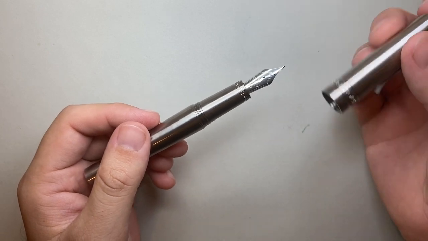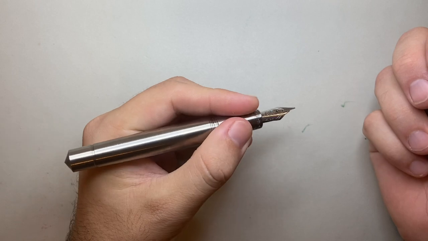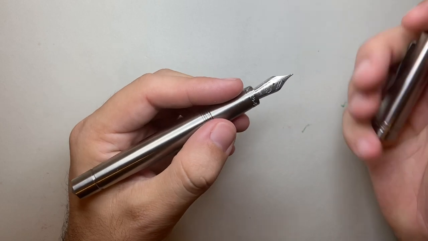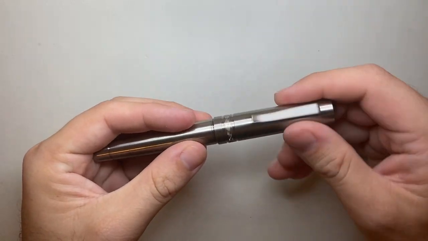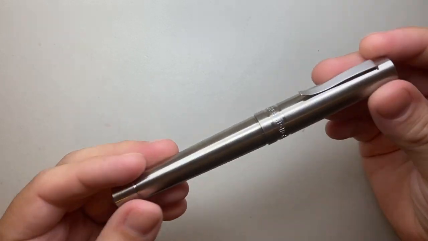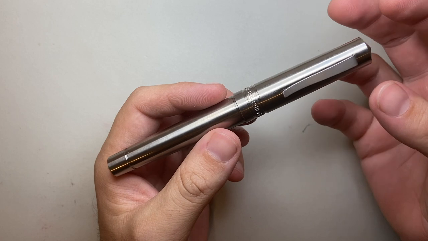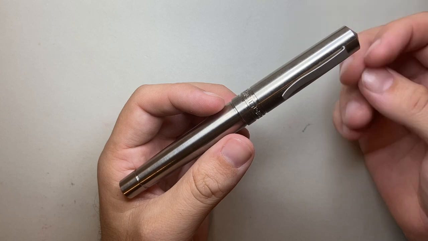In terms of cons, that's it. The pros, once again, that texture, the fact that it means you don't have a slippery grip section. It means you don't pick up heaps of fingerprints, all of those sorts of things. It looks like a shiny metal pen at first glance. But when you look at it, there's something unique about it and it sort of has an interesting - it's not mirrored, it's just sort of reflective. I don't know if that makes any sense whatsoever, but it does to me.